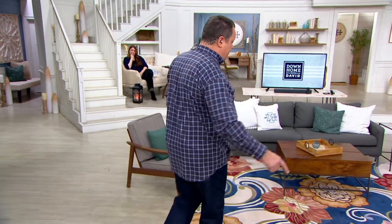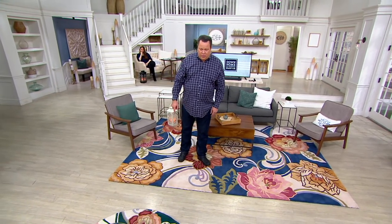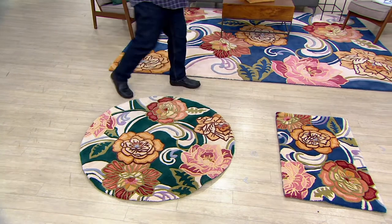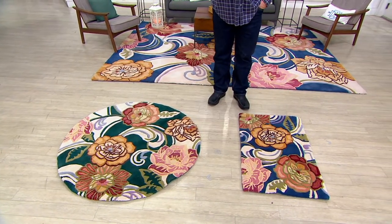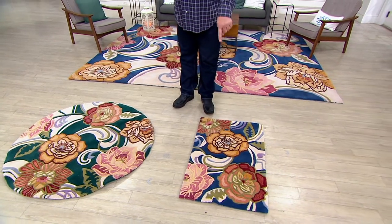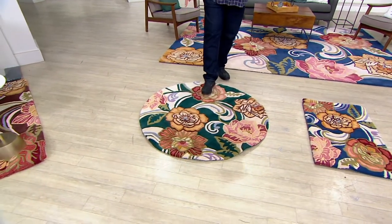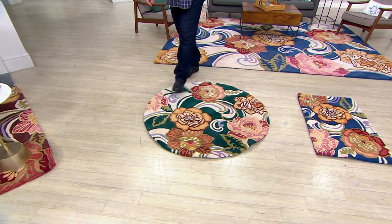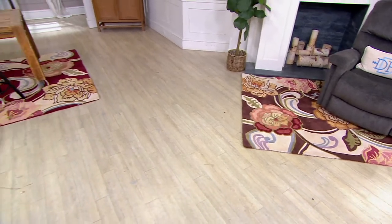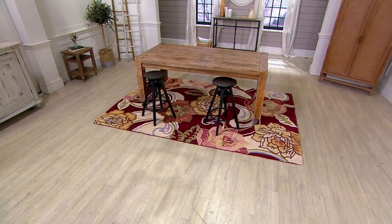Now let me talk about colors. This large one, the 8 by 11 foot, is the Lapis Blue — you want to pick up that background color for your choice. The last time we offered Lapis Blue was 2013, so it's been a long time. There's also a 2 by 3 foot in Lapis Blue. Here's the Emerald in the 4-foot round — 2014 was the last time we introduced Emerald. We've also got Mocha in the 5 by 7 — 2017 on that one. So we're bringing back some classic colors. And finally we have the Burgundy in that beautiful 6 by 9. Don't miss out on these — they're on five easy payments on your credit card.